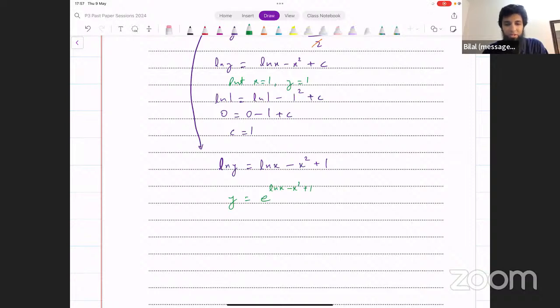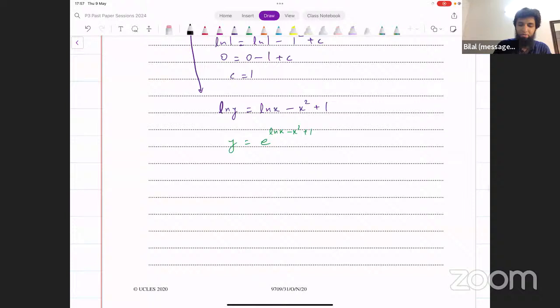What you should do in such problems is first write the ln terms as a single term. Okay, so you've got two terms that have ln in them. So this is not a preferred way, although this is correct. Sometimes they would deduct 1 mark for this because this is not simplified enough. What you would do in such problems is write this as ln y minus ln x. Take the ln terms to one side. On the other side, you have 1 minus x squared. Now you write this as ln of y over x. That equals 1 minus x squared.